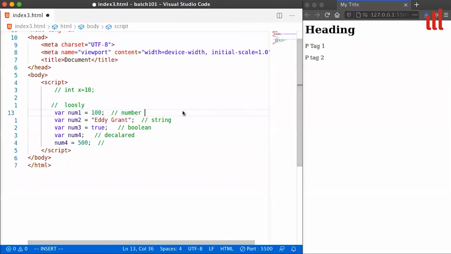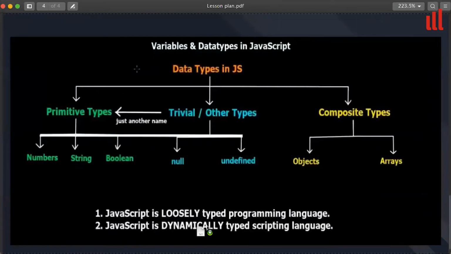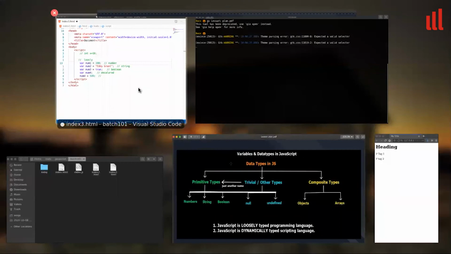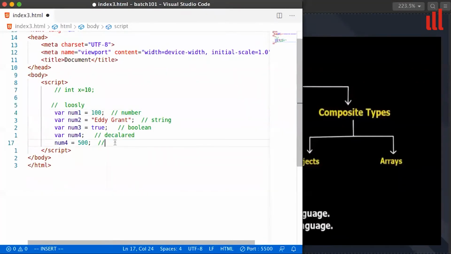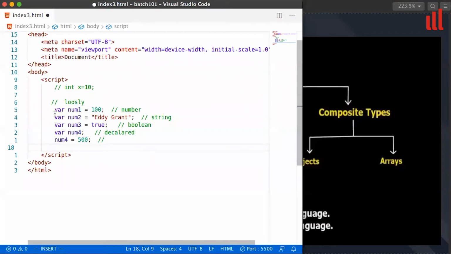And now there's one more term we have discussed, that was dynamically typed, right? What does it mean? Just look at this. Initially inside num1 I have defined 100, and the data type of 100 is a number. But later we can simply change the type of num1 as well.